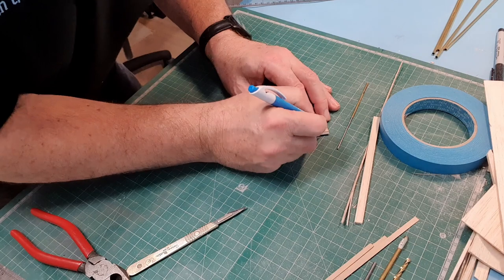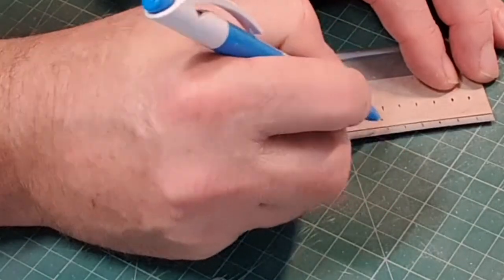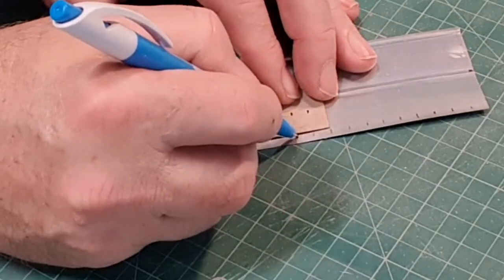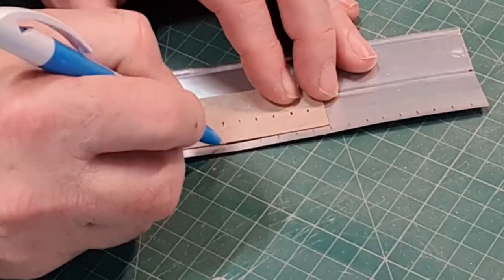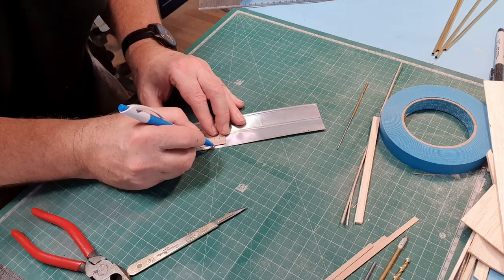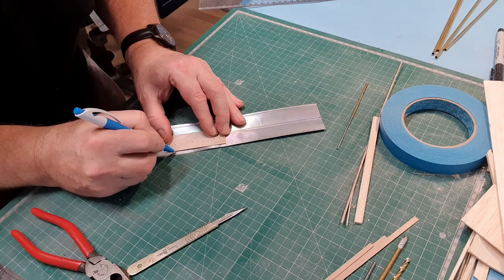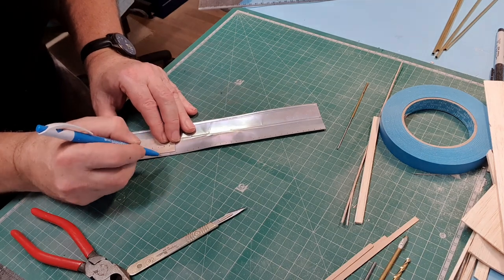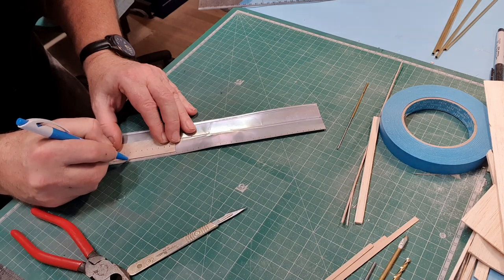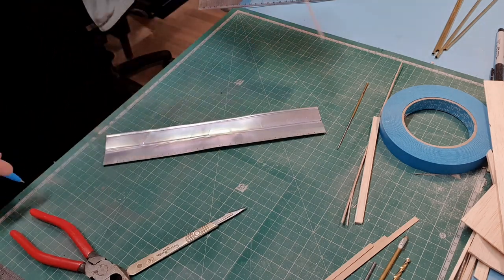So then if we come right down the side, should have put those marks on the edge, shouldn't I? Never mind, it's close enough. I can see what's going on. And then I mark out my 7 millimeter increments all the way down. Nearly there. I can assure you it is quicker to do it this way than to actually use the ruler, and more accurate, having just done it long-handed. Okay, so there's our 7 mil increments.